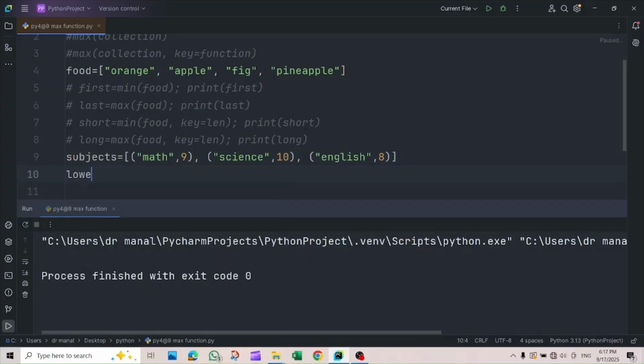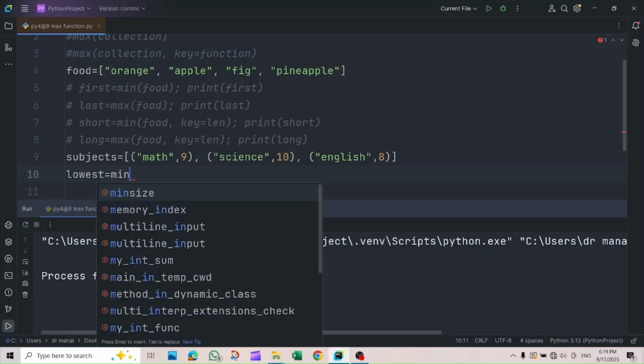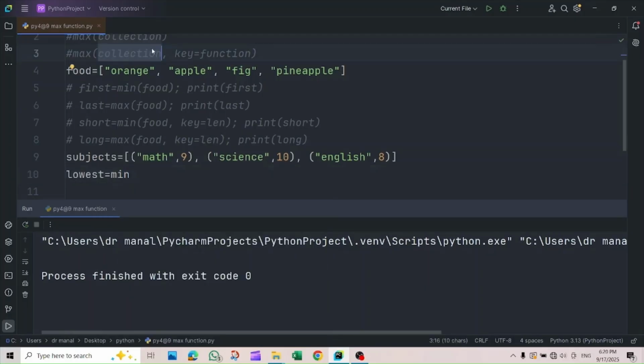And therefore we can simply write lowest, we use the variable lowest, equals, we use our minimum, and now we want to add the collection and key equals function. So our collection here is subjects, of course, comma, key equals function. Our function here is the lambda function.